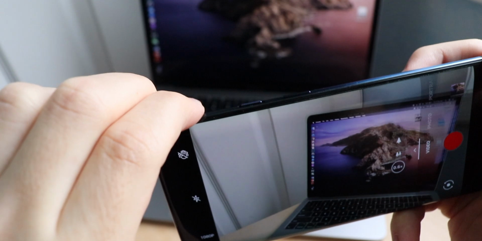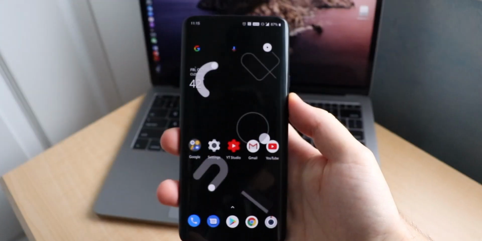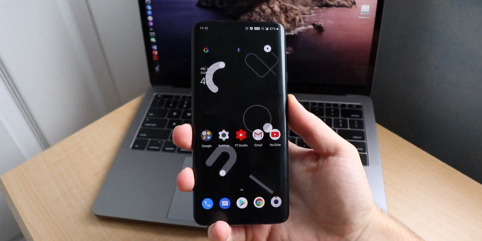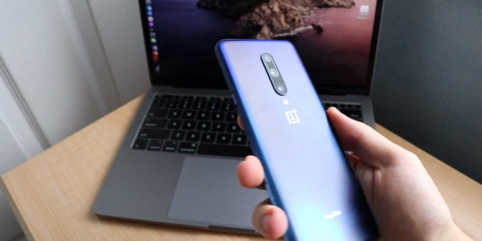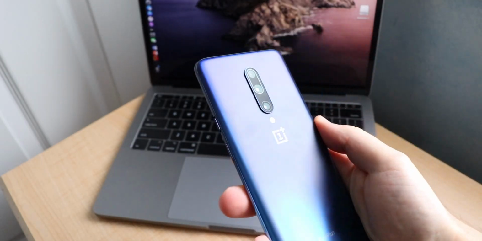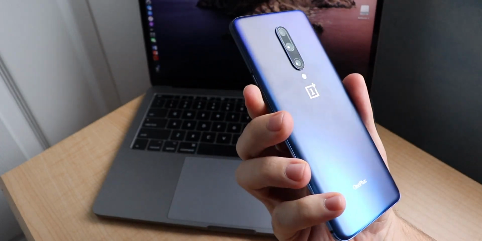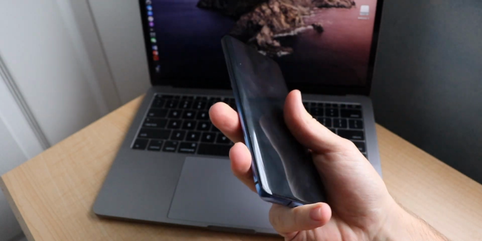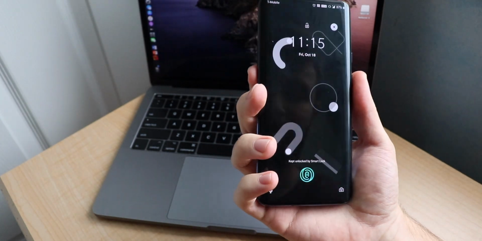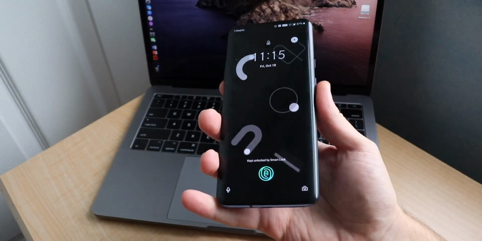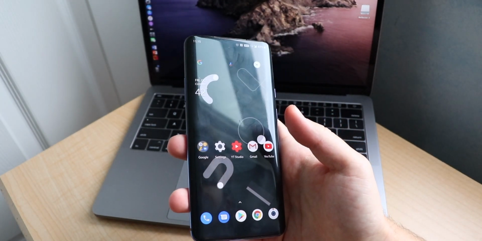I don't do much video recording anymore on my smartphone. If I'm outside and I just need something very quickly to record, then yeah, I would. And actually, I stopped using the camera as much either. Mainly that's probably because I don't have the best camera. I mean, OnePlus 7 Pro is a very good camera. It takes amazing photos. And if you download the Google Camera APK as well, you'll be getting even better photos. But I just haven't had any situations where I really needed the camera. Maybe that's just me and I've been pretty busy lately, but I am planning on getting the new Pixel 4, but that's for another video.